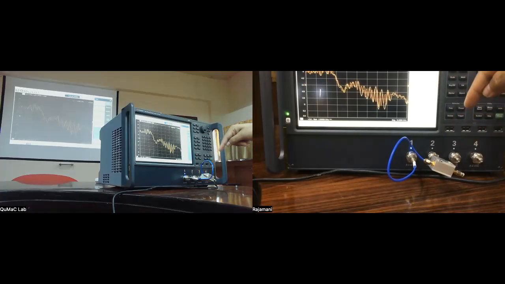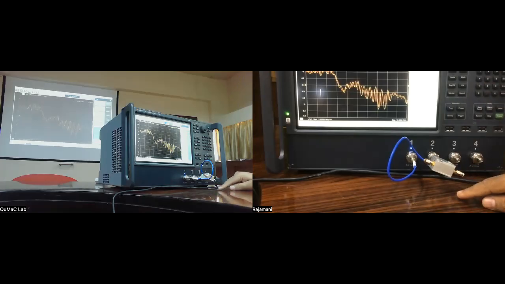And in fact, that's what we're going to see next. We can actually look at all the combinations. So I will connect the third port also with a cable, and we'll see what all the combinations are and whether they make sense or not. Okay. So if there is a path in one direction, there is a path in the other direction. And if it's a passive reciprocal device, they will give you the same result ideally.